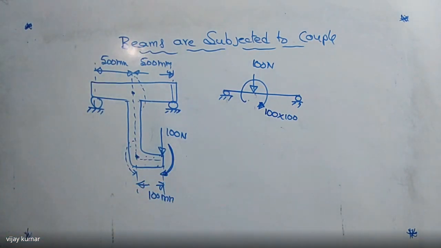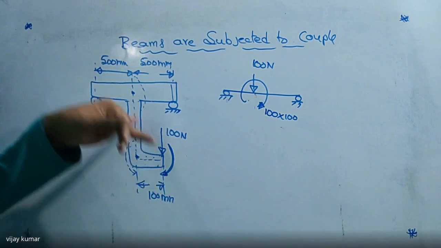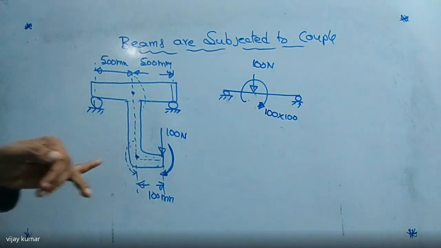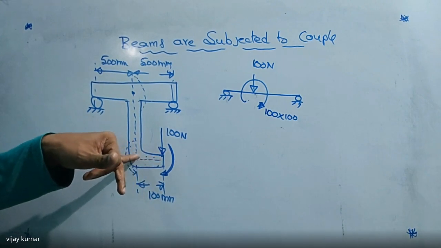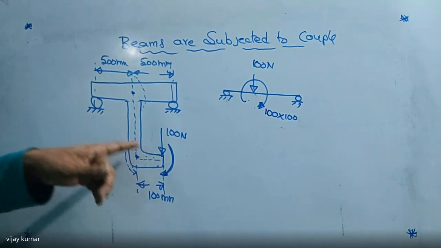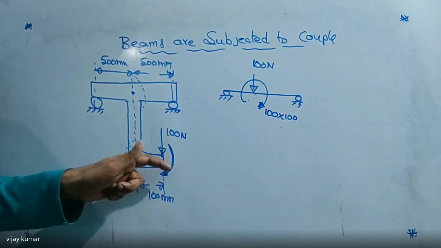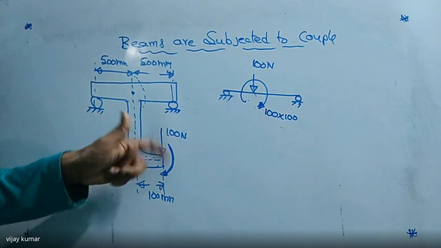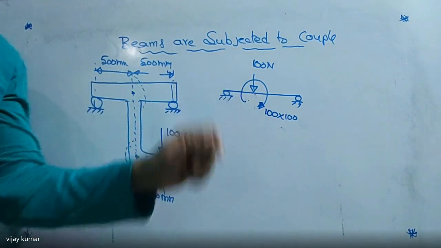Here, when the eccentric load is acting like this, I'm going to transfer this force to this point. So the force is applied at this point. It will also act at this, this, this point, so it will pass through this point also. At the same time, due to this load, a couple will develop, a moment will develop. That couple is always in the clockwise direction here.